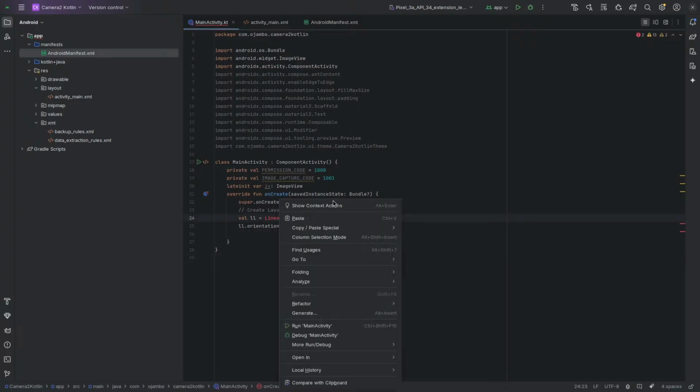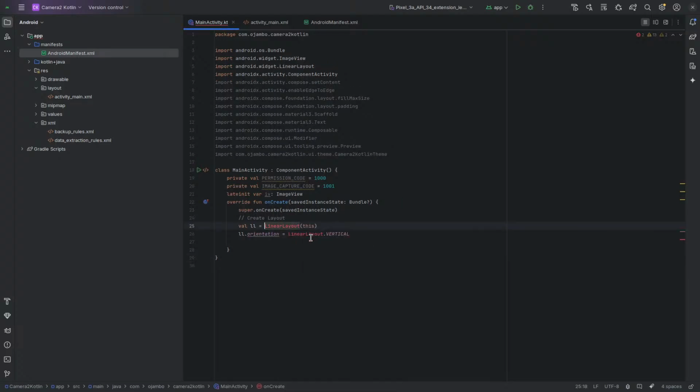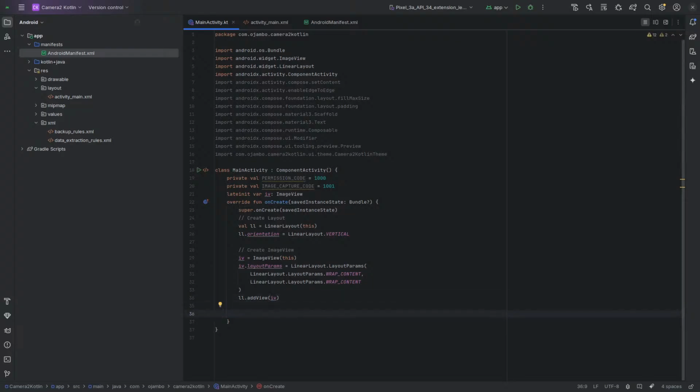Okay. So grab that linear layout. Now I'll grab an image view. And then I'll set the content to the linear layout.